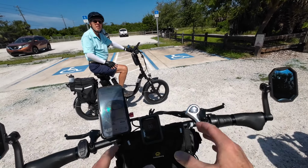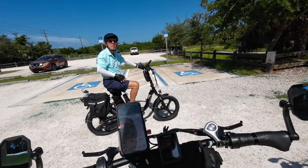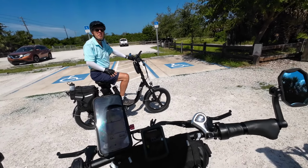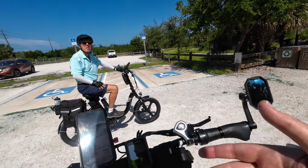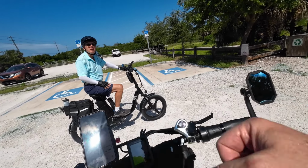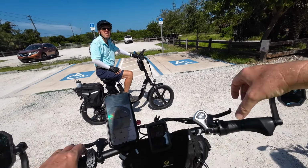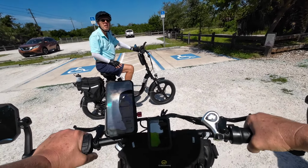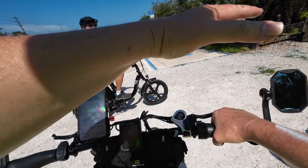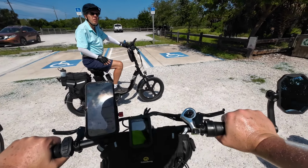Sometimes I'll use it because on this bike, pedal assist one and pedal assist two, there's a big difference. Pedal assist one, I can't go any faster than like 8. But then you guys were kind of going like 10. If I do pedal assist two, it automatically wants to jump me up to like 14. I see. So what I do is I keep it in one, but then it allows me to give it just a little bit of throttle, and it keeps me at about 12 or something like that. And so I can maintain that while I continue pedaling. So I often use the throttle that way. I've really never done that.